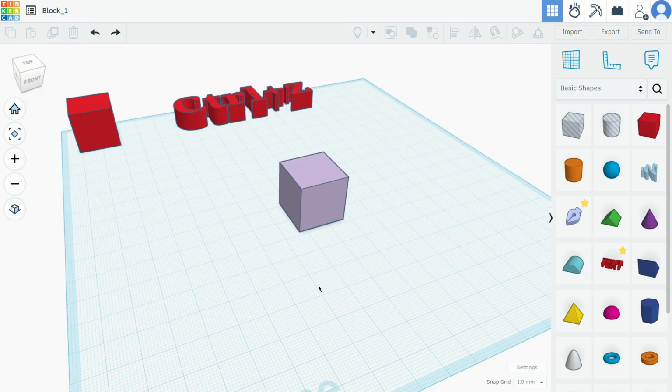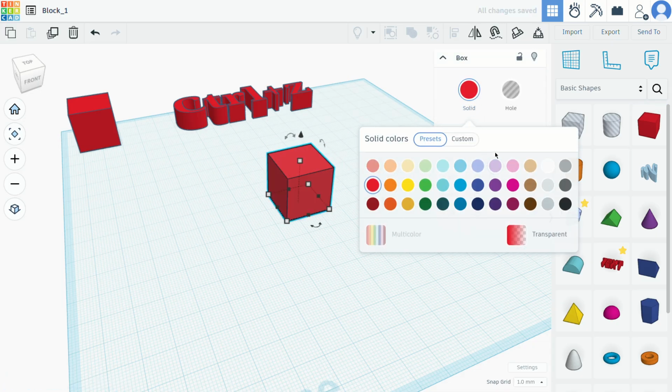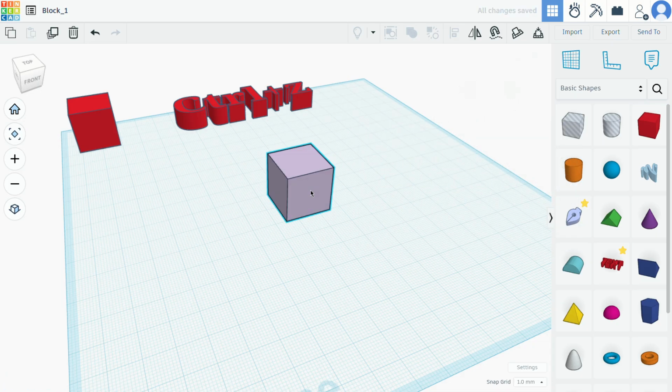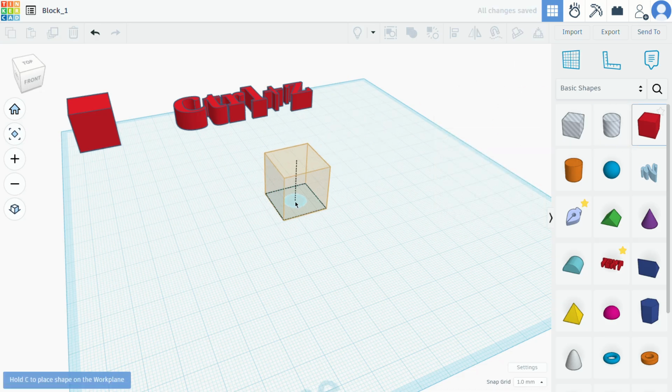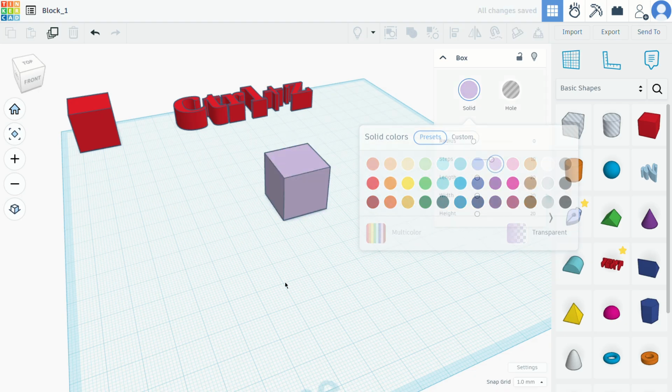There's never a mistake in the CAD tool. We just can undo those actions and get back to a safe spot. But if all else fails, just delete the box, drag it back in, and let's start over. We're not doing anything super important. We're just learning how to use the tool, so we can select, delete, drop that tool back down. Let's go ahead and change that color back to purple.